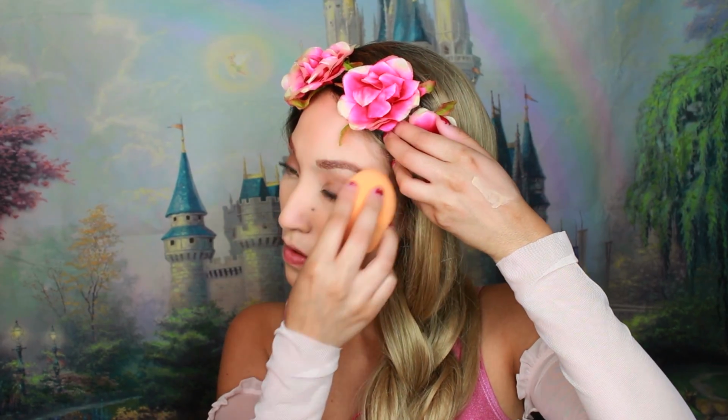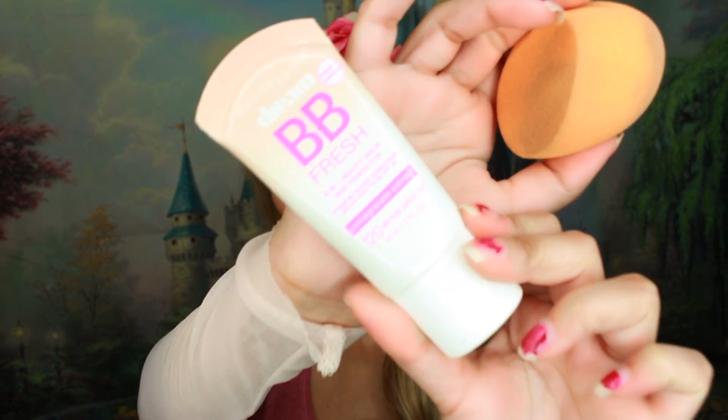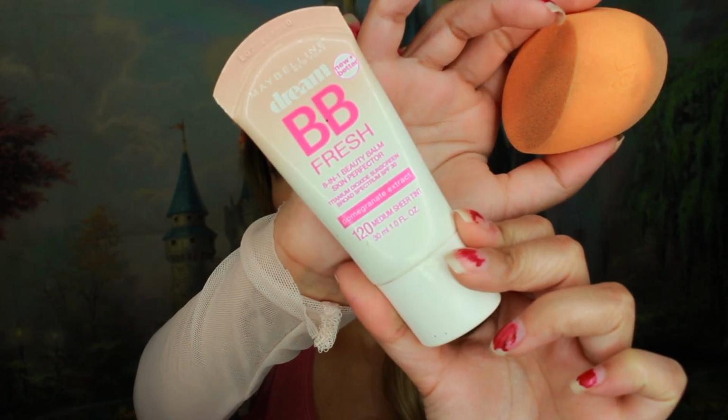But if you have flawless doll-like skin, kind of like Rapunzel, you just need to use, in the next step, what I'm doing right now, which is a BB cream, because she is very young, so obviously her skin is just perfect and flawless. So I'm taking this BB cream to sheer out that foundation to get myself a more natural skin-like appearance, so that way it will look like I'm still a teenager even though I'm 24.